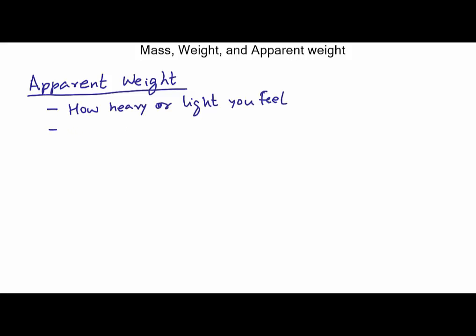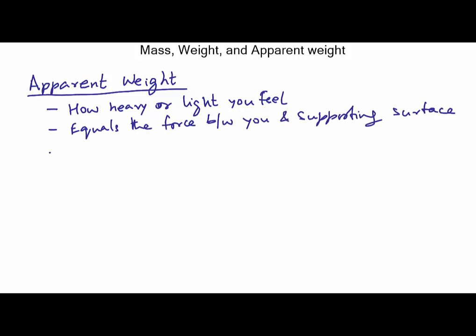And this feeling is not just a mental state. It's actually related to the amount of force you're applying on the surface that you're in contact with, or the surface is applying back on you based on Newton's third law. And because of that, apparent weight always equals the normal force in magnitude. Normal force is the force of the surface on you, and in return you apply an equal but opposite force on the surface, and that's what you feel as your weight.